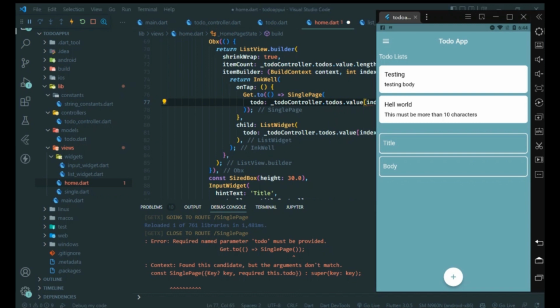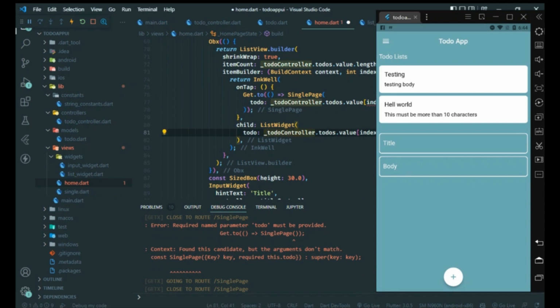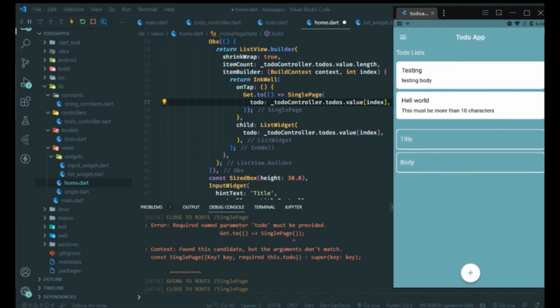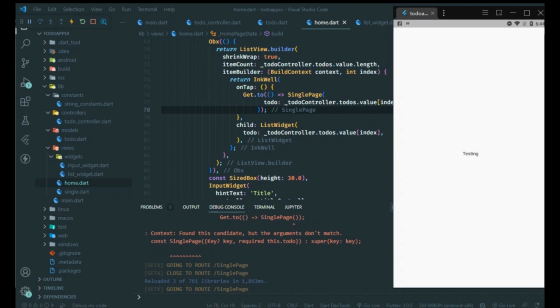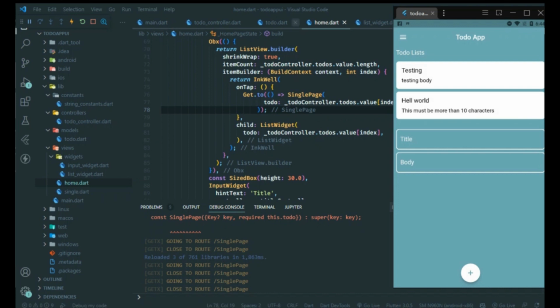I mean, sorry. Go back. Alright, so index. Alright, so let's save this. So you see, we don't need to send a GET request to our API because we can basically just do it like this from this side. So if I click on this, because we have testing, click on this, hello world. So we've done that.